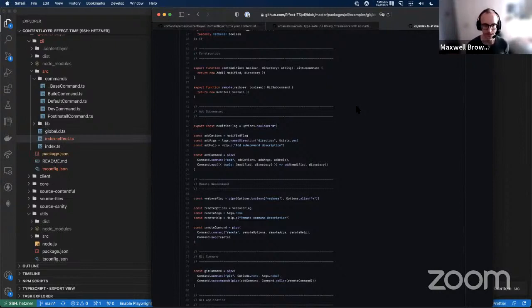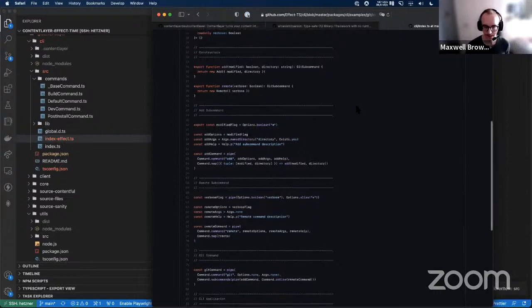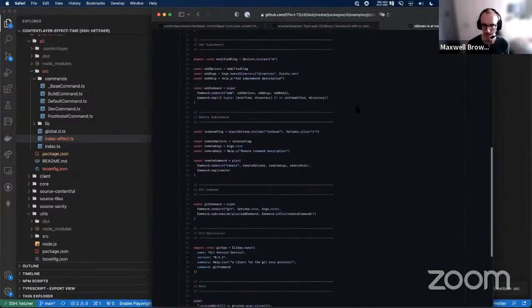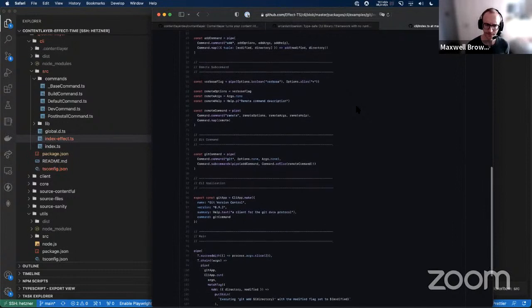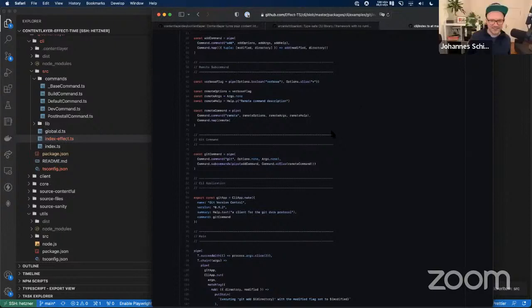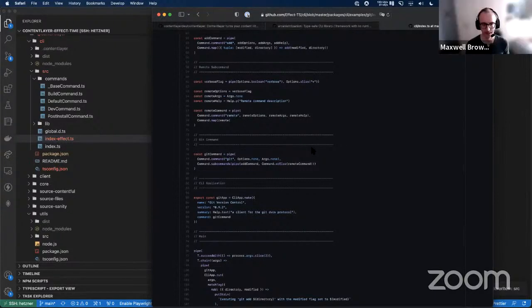We do the same exact thing to create other commands down below. So the add subcommand, the remote subcommand, and then I actually construct the parent get command. Right. Yeah. Once you've figured out all of the different commands you want to create, subcommands, things like that, you can actually pass them into the CLI app constructor, which has a bunch of different arguments that it takes.